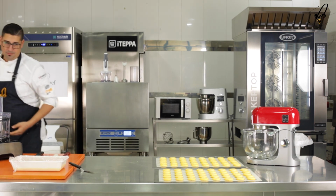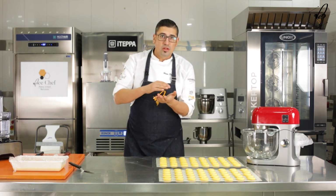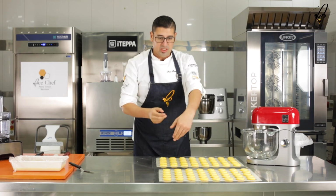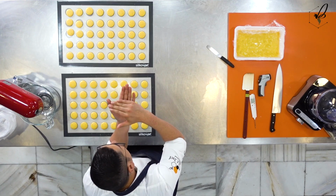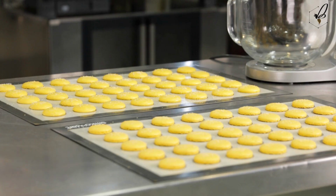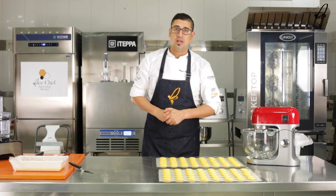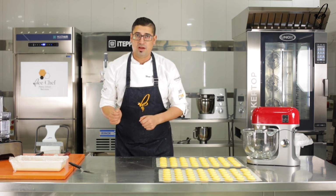This is very, very important, because when we cool down the macaron little by little, the sugars are melted and sometimes it can just lose some texture, lose that sponge texture that we've got inside of the biscuit. This way, when we cool it down quickly, we are going to prevent this from happening. So now we have to wait for it to cool down and continue to finish our macarons with our passion fruit and mango and saffron ganache.